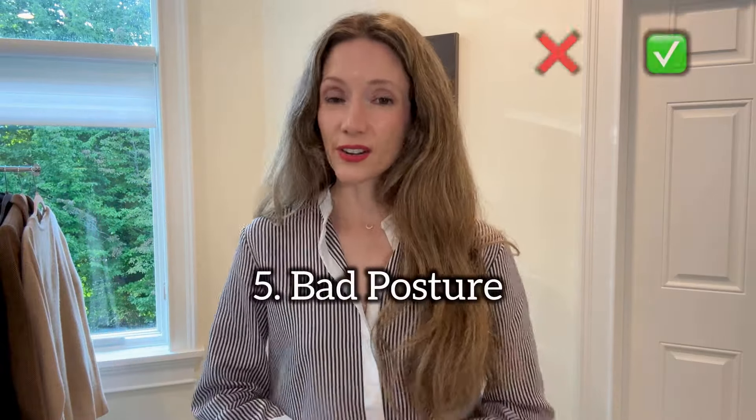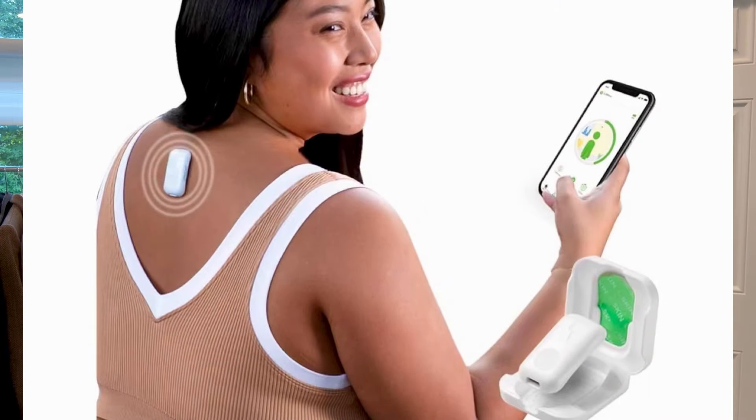The last thing that ruins your outfit is the hardest to fix — but it's the only one that's free: your posture. It doesn't matter if you spent seven thousand dollars on your outfit; bad posture just doesn't look good. There are gadgets that can help — a posture bra, or a little vibrating device I used during COVID that buzzed every time I started to hunch. I got very sedentary during COVID after years of teaching fitness, and my posture suffered. But it really works.